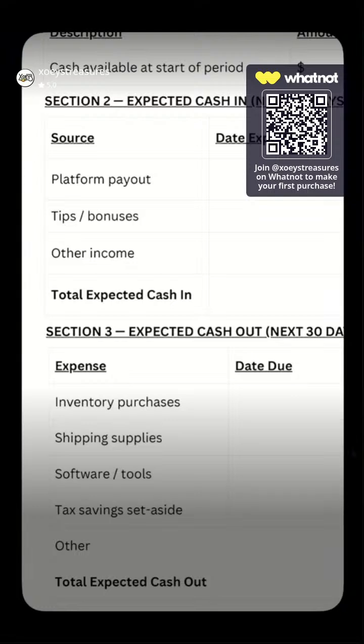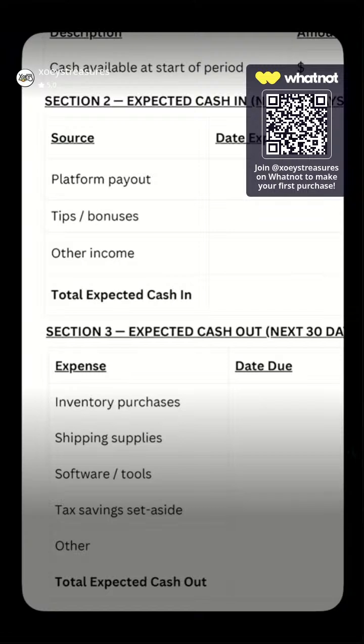I don't know about you guys, but when I was doing a lot on the other platforms, I would set it up so once a month it would automatically come in at the first of the month, because then I would have everything for the prior month deposited on the first of the month. That would give me some cash inflow to help kick my month off when I really needed it. So when do you get those payouts? Do you get tips or bonuses? That could be something. The bonuses such as if you're a brand new seller, first time selling bonus, whatever else.